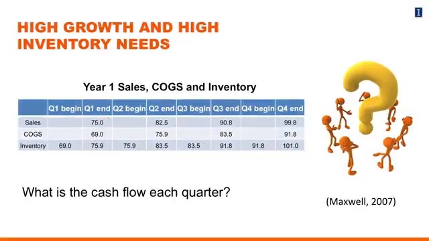So think about this. That is a very interesting example when you start thinking about cash flows. So here's the model. I hope everything is clear now where the numbers come from. Now let's think about the following question. What is the cash flow at the end of each quarter? If we had to figure out how much cash is coming into a company like PSI, what would be the answer? How much cash are they generating?